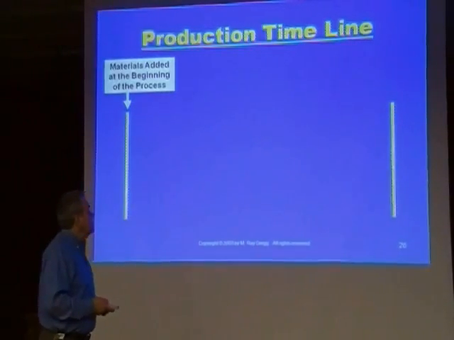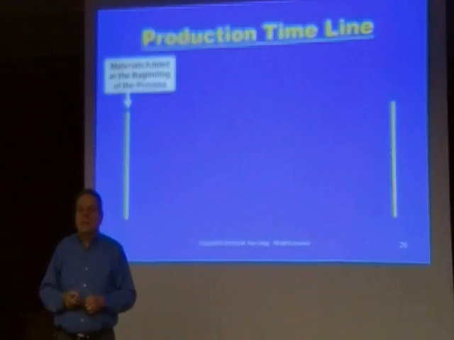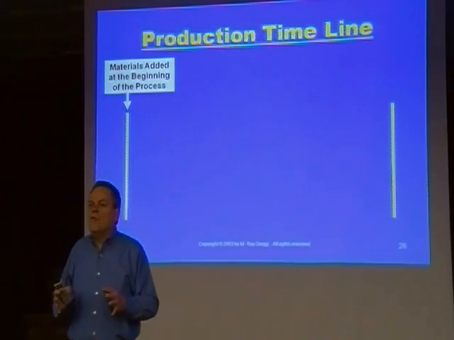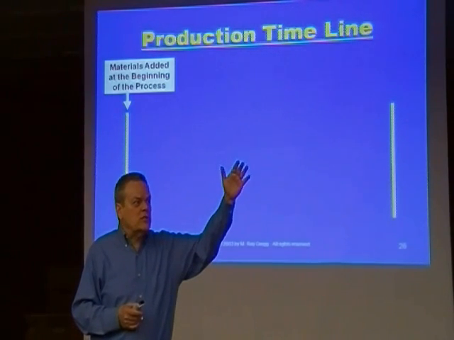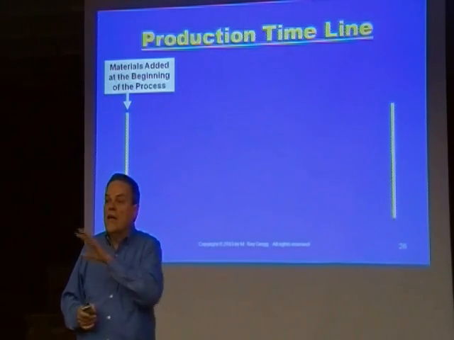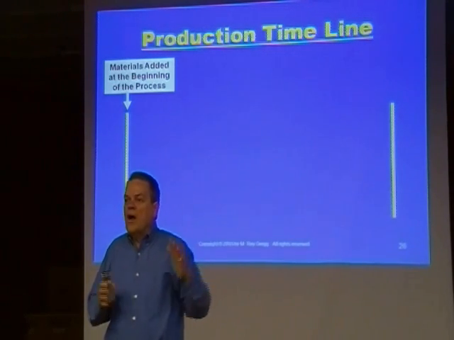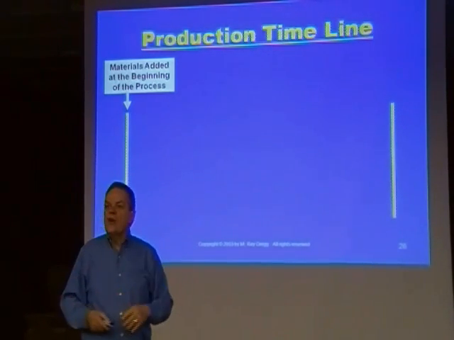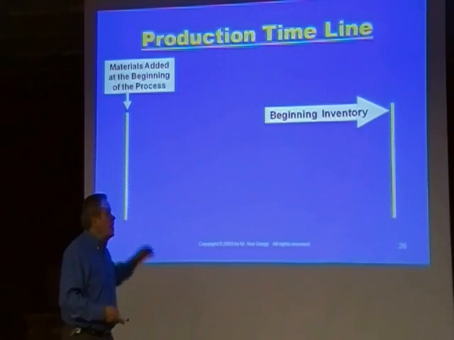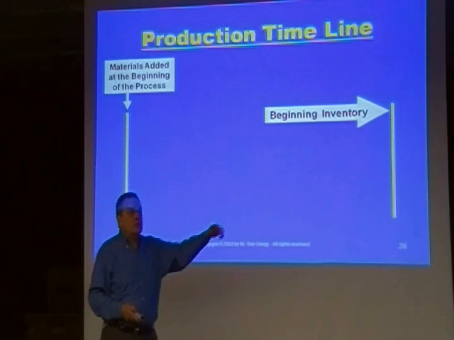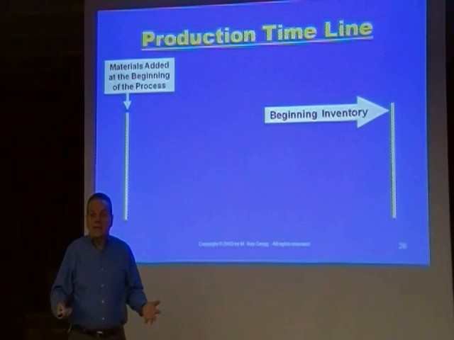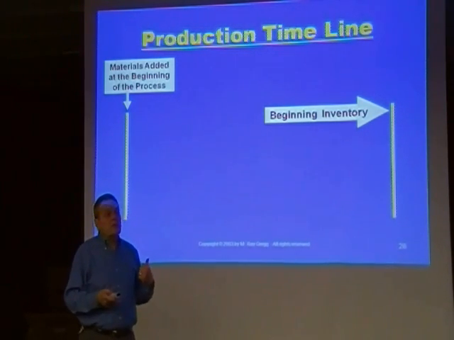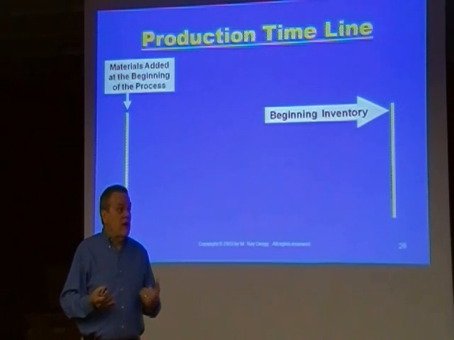There are materials added at the beginning of the production. To keep things simple for us, every problem we work, every exercise we work, we'll always make that assumption. In another more advanced course, if you take it, you'll learn how to allocate materials gradually. But our assumption is always that materials are added at the beginning. Labor and overhead, on the other hand, are added gradually throughout the process. The more we work, the more we finish. That makes sense. This is the same story I told earlier. It's just a different graphic.